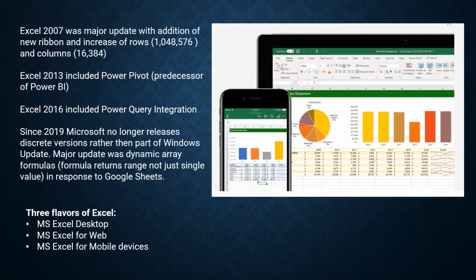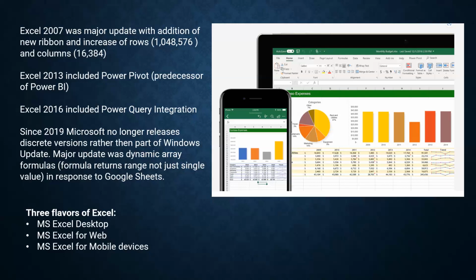Those are very nominal numbers, even though they indeed exist in an Excel spreadsheet. I absolutely never recommend populating a spreadsheet with that many fields, because it will crash immediately. In Excel 2013, Microsoft included a new feature called Power Pivot, which is basically the predecessor of today's well-known platform Power BI.